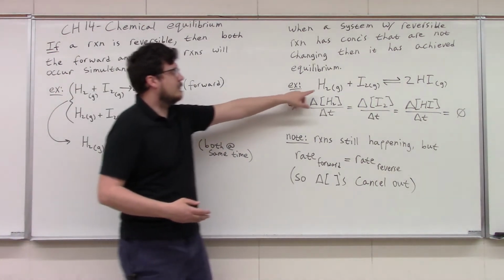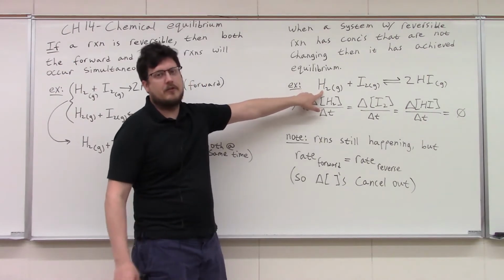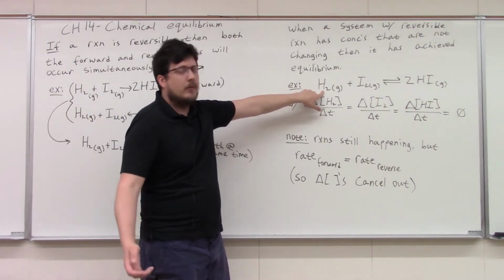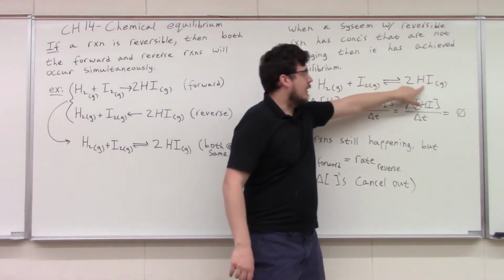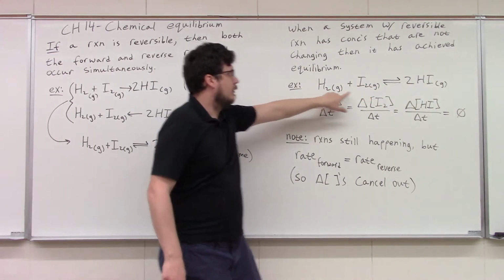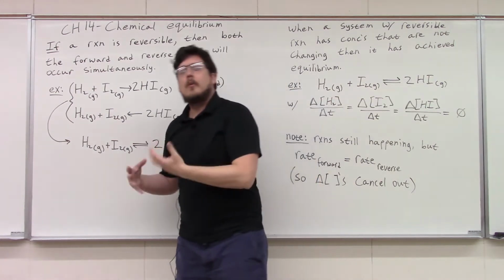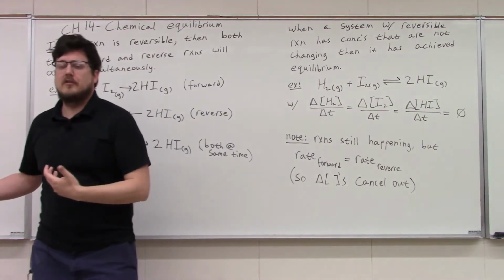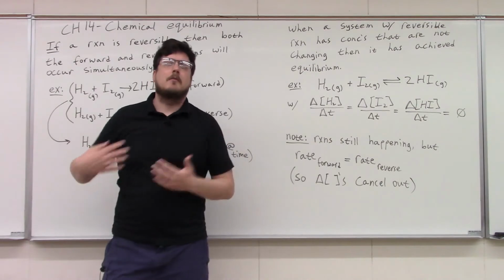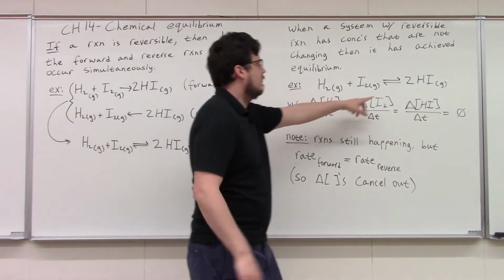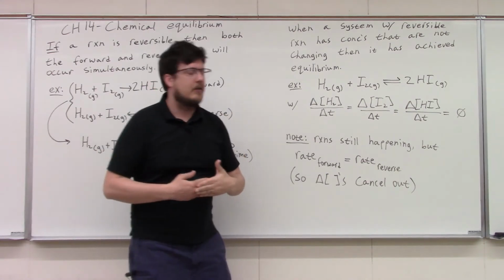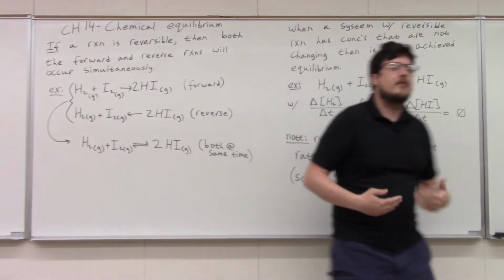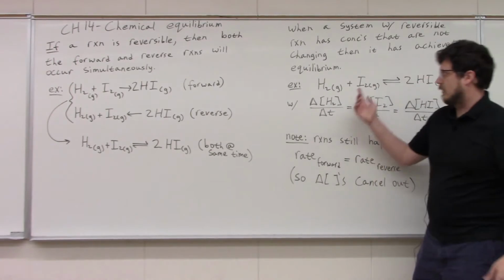You know, if I am a specific hydrogen in an H2, and I'm in an equilibrium system where we've reached equilibrium, I might be on an HI for a little bit, I might come back to an H2, but overall, the total population of HIs and H2s isn't changing. It's just changing which one I'm on at any given moment. So we're still making HI, but we're also making H2, and we're doing it at a rate where they cancel each other out. So we're not observing a net change of how many HIs or H2s or I2s.